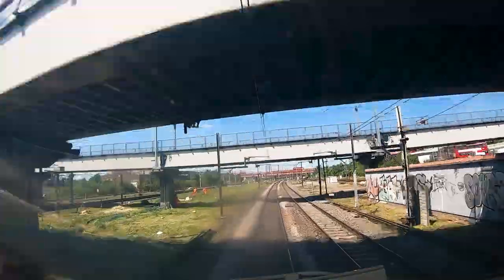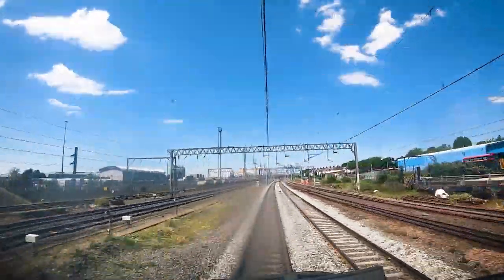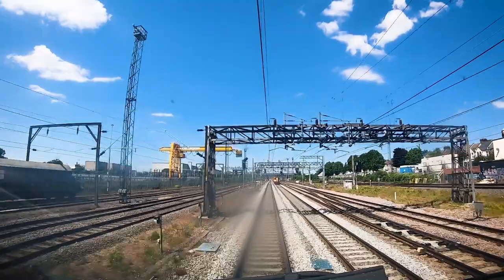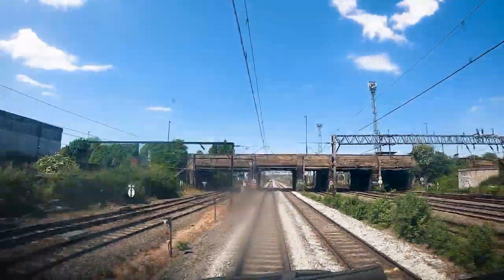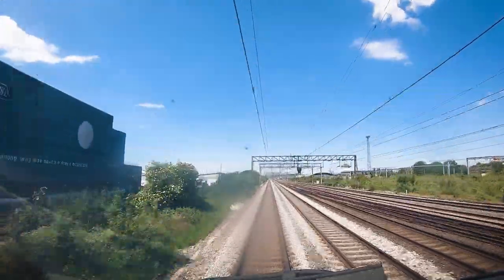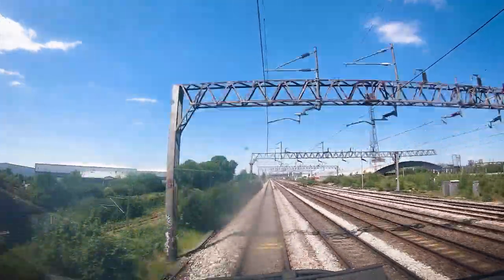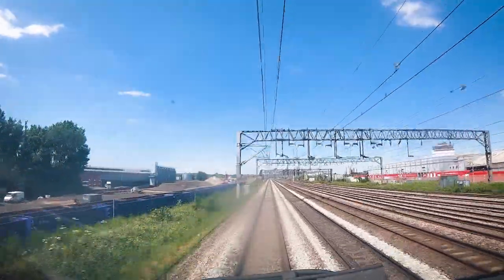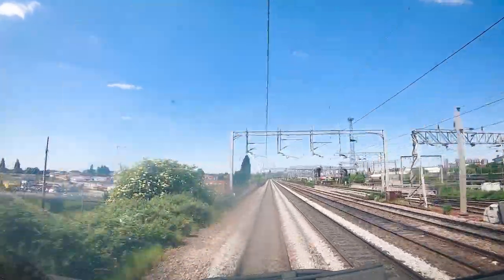This is West London Junction. From here we can go east, west, north, or south — a very busy junction with a lot of trains going through every day. Coming up on the left hand side you'll see some cranes — no longer used. Freightliner used them for a while; those cranes would lift containers from the bodies of the train and transfer them to motor vehicles to be moved on a few miles where the railway wasn't present.